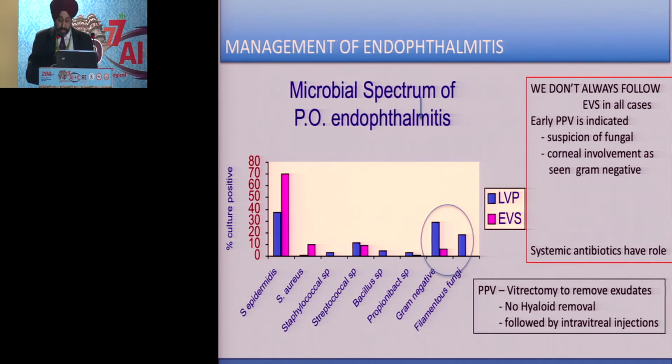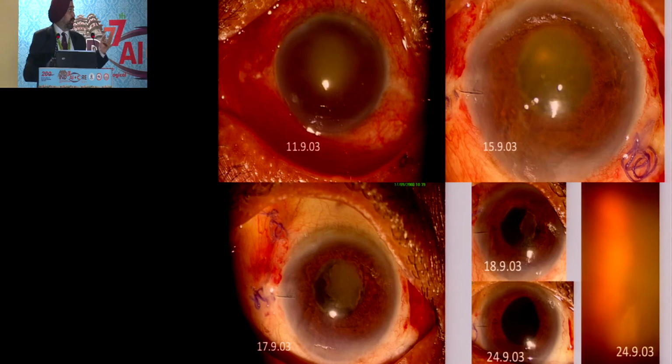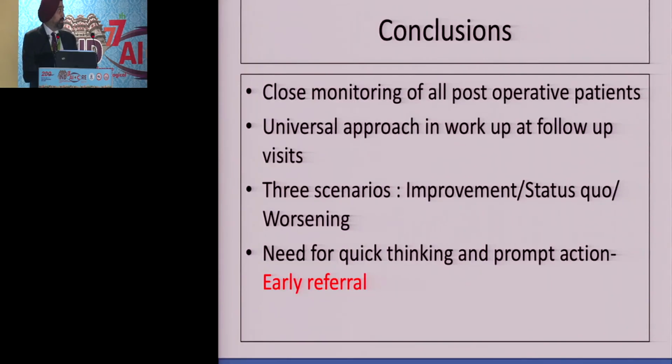This is followed by intravitreal injection. The purpose of PPV is to clear the media opacity, debulk the bug, and then you declare war with the antibiotics in these patients. This is how these patients normally do. On day one, they are never good, because slowly you will see the fibrin retract and fall off. Gradually, until the media is clear, you follow these patients with ultrasound. When the media becomes clear, you can follow with indirect ophthalmoscopy. The moment you start seeing the disc, you have achieved something in these patients.